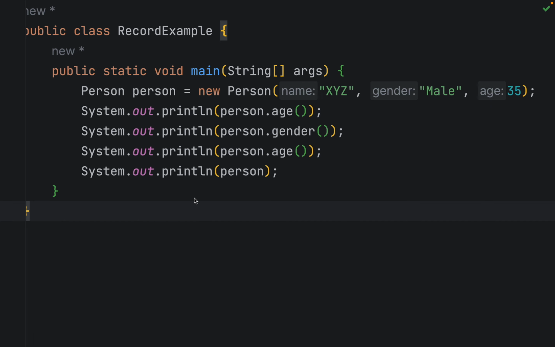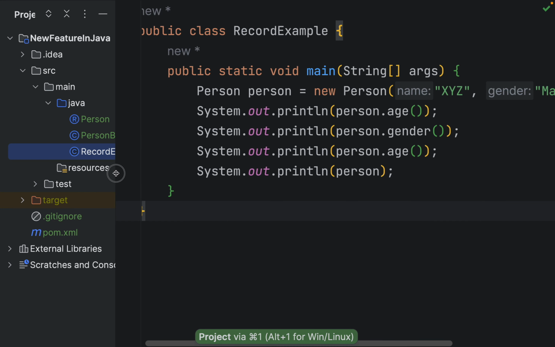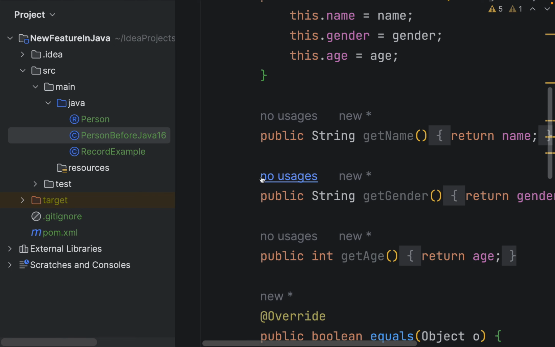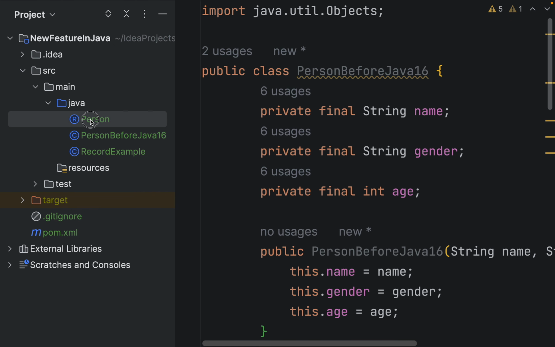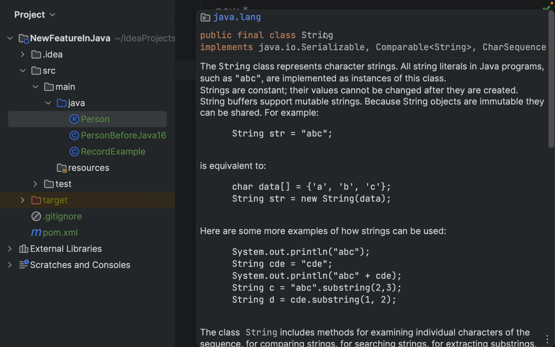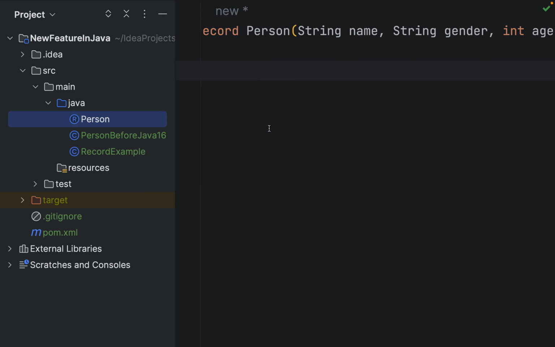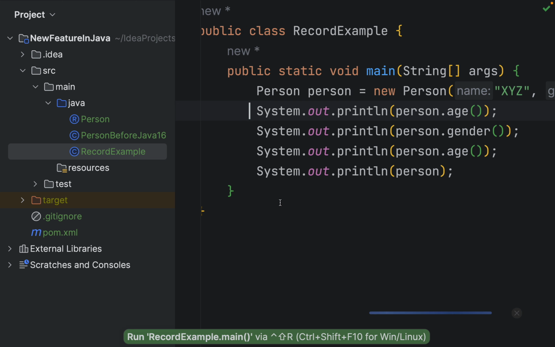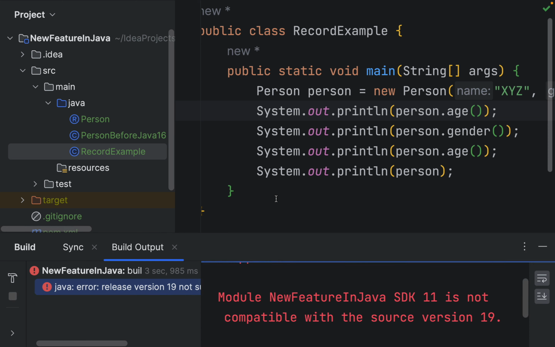Okay, so in the previous video we have seen in Java 16 how we were doing a lot of things, and how it became a bit simpler. We are seeing the record class as a person, and here it is in detail. And how we can simply run it. So if I try to run this, you will see, it's running, at least hopefully.